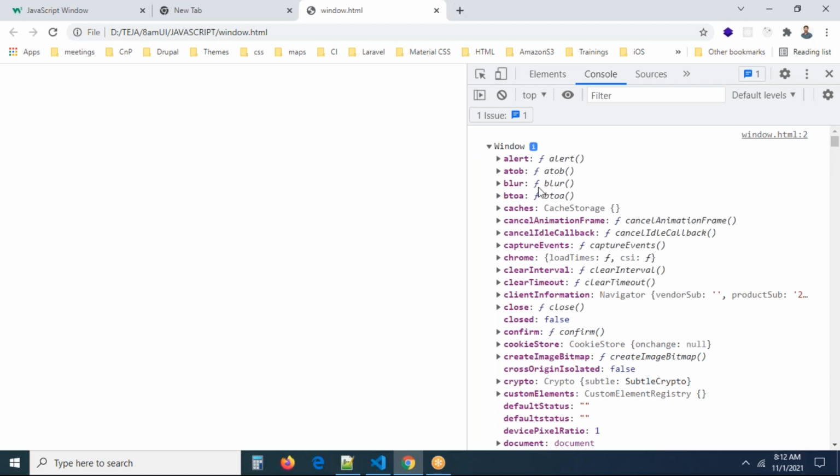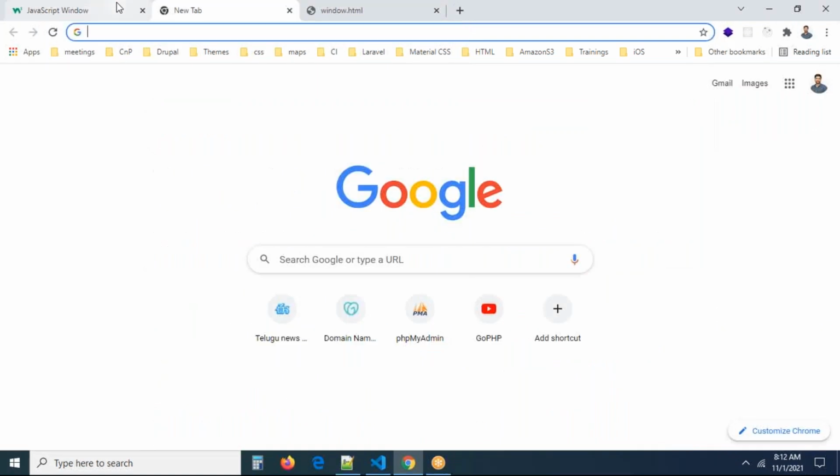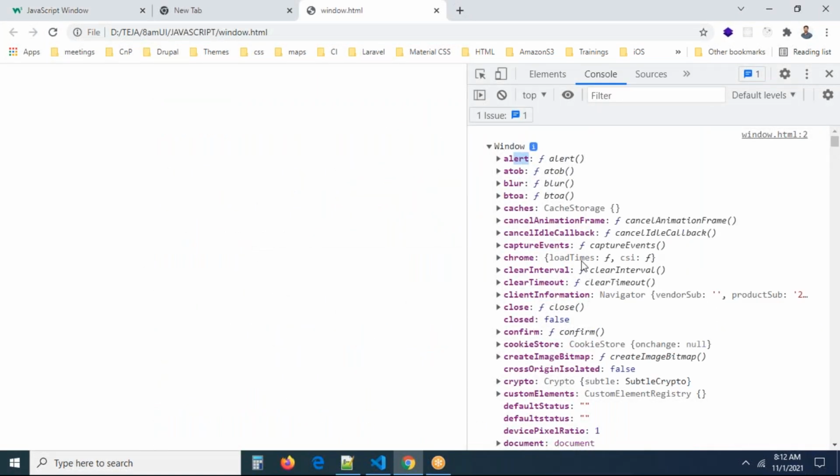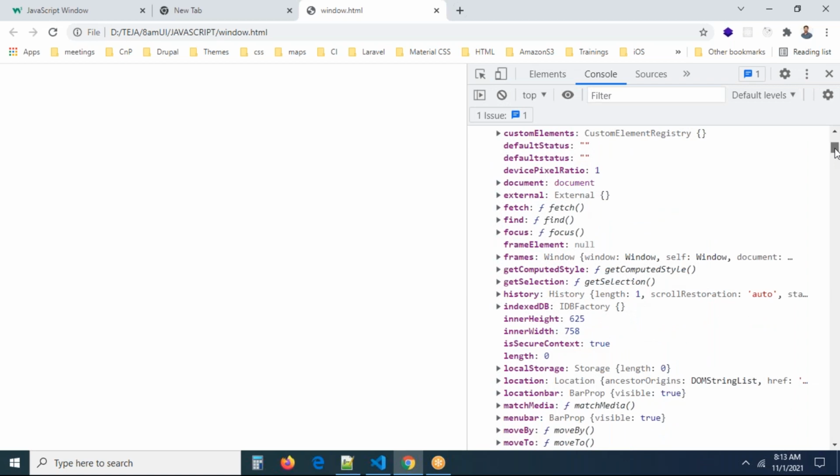Global functions, guys, can you see all the event functions? You can see alert, we know, right? We write alert, and here we can also find all the library. I think if you go here, you will not miss anything. We can see clearTimeout, clearInterval, close, window open, window close, cookieStore. This is all about the cookie information, right? Custom elements, something like this. A lot of methods are there, guys. Here you can check this.